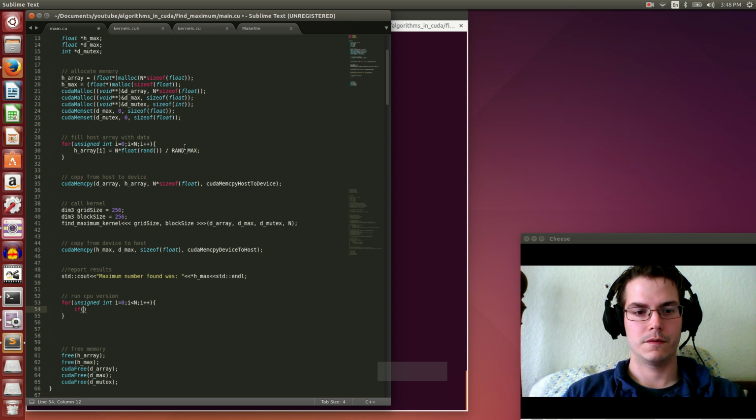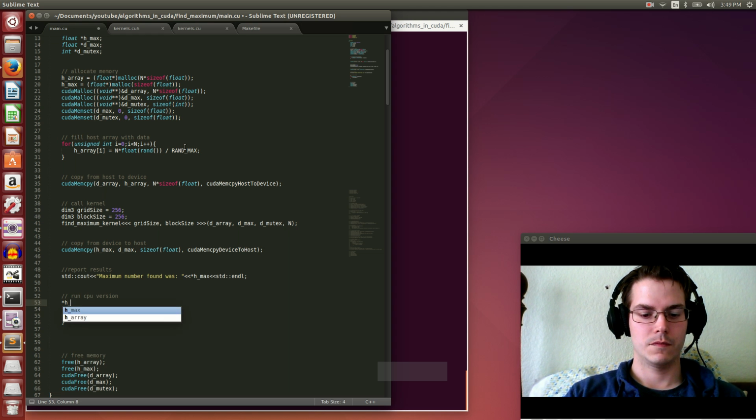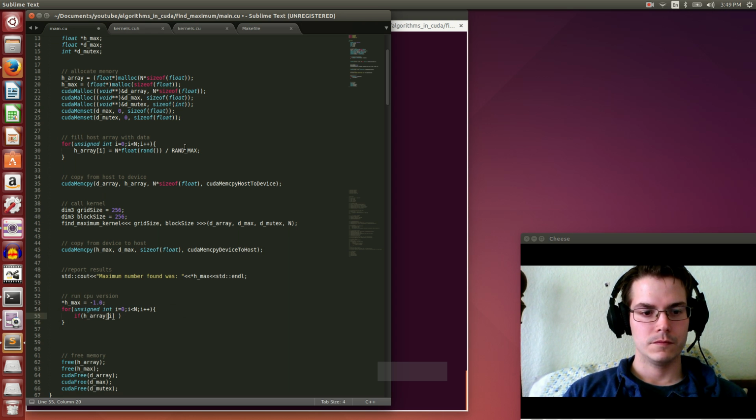You can use the host array here. Greater than.